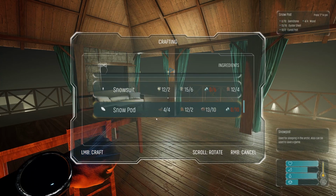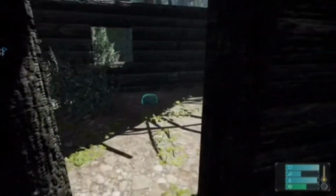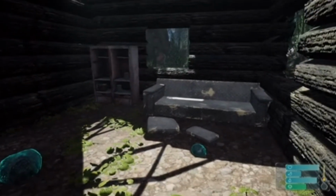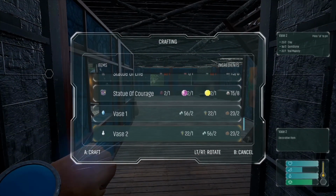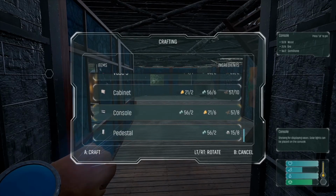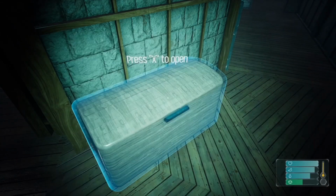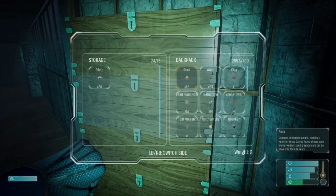So apparently there's 20 plus new items, which includes ultra rare items that will be used for crafting modern items. So here we can see some footage of some random items being collected, like found in a hut on a shelf. So we've never had that before. And I can see here on the crafting list there's a cabinet, pedestal, a console. Then in this footage here I can see this looks like probably the cabinet, or they look like new storage boxes. I'm not really sure what the cabinet looks like.